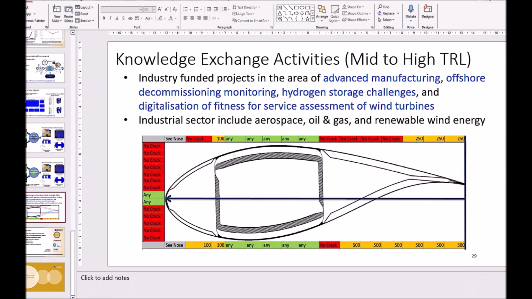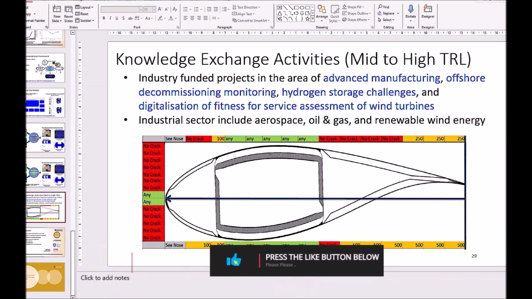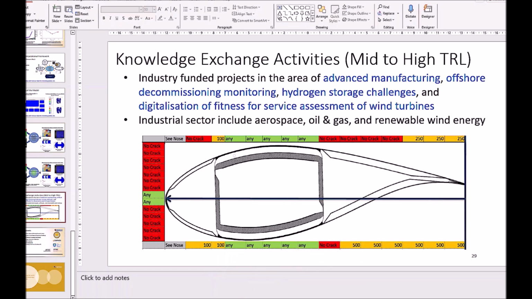I directly haven't worked on a project, but I know some of the colleagues here who are developing different types of materials, concrete-based materials and biological materials, which can basically absorb carbon and utilize carbon to bring the net carbon to zero. And some of them are working on carbon and hydrogen storage as well. We are currently working on an industrial project which is all about hydrogen storage. What we are trying to see is if we can use the existing infrastructure, which could be oil and gas structures, for hydrogen storage under the sea, using the same infrastructure which we already have there.